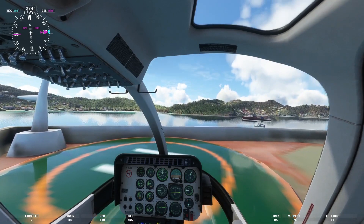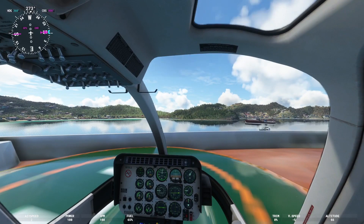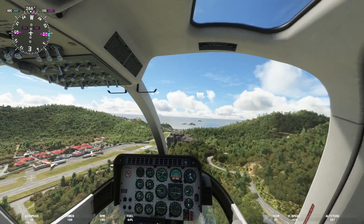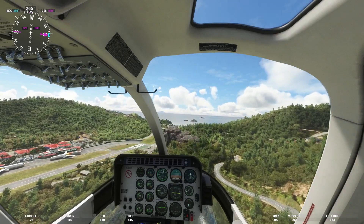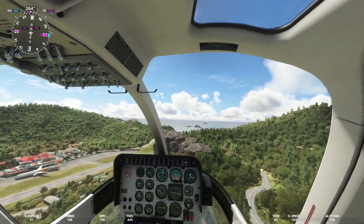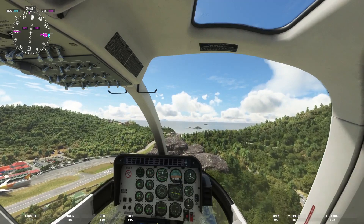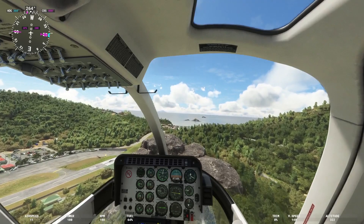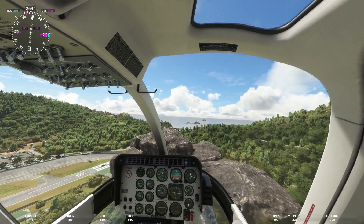The object is coming in nice and slow and taking it easy on the controls. Here we're approaching these rocks just off the runway at St. Bart's. Most rock formations you can land on. Some of them are pretty flat, some of them aren't. This one is not — it's pretty lumpy. So you kind of have to maneuver around a little bit once you get your skids down. You'll also find that you've got to put in a little bit of control stick to hold it and keep it from sliding, because it will move around on you a little bit.